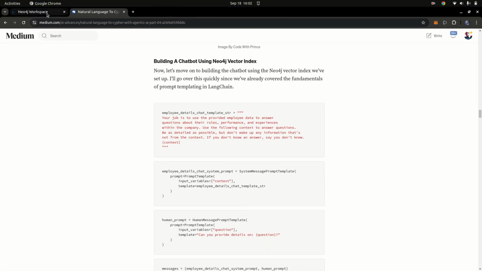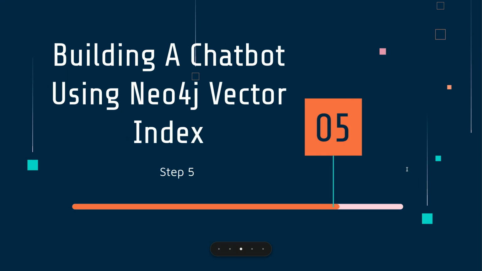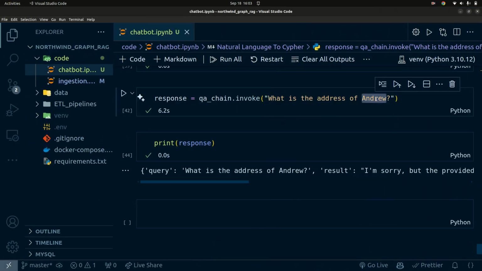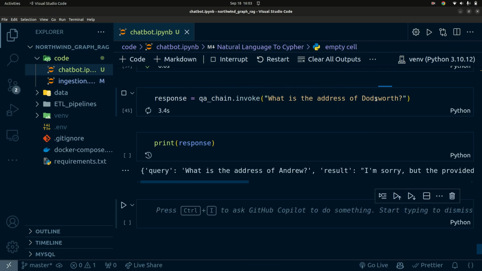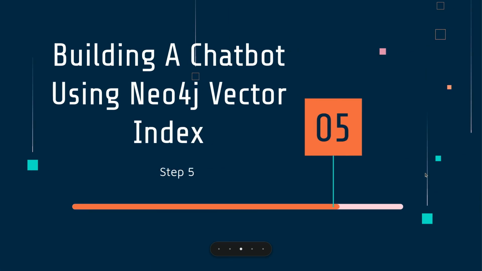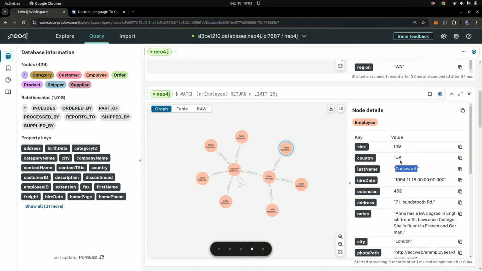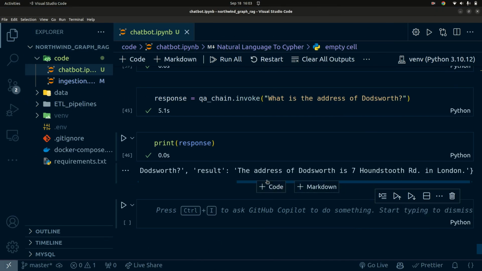So let's go back to the GraphRAG application, and let's see who this guy is. Let's ask a question about this. Let's run this and see. Hopefully, it provides us some answers, right? So yeah, now we got an answer back. The address of this guy is this, and the address is in London. The country is UK, the city is London, and this is the address right here. If you go back in here, you can see all that information has been answered correctly. So it just failed to pick up Andrew in this case.